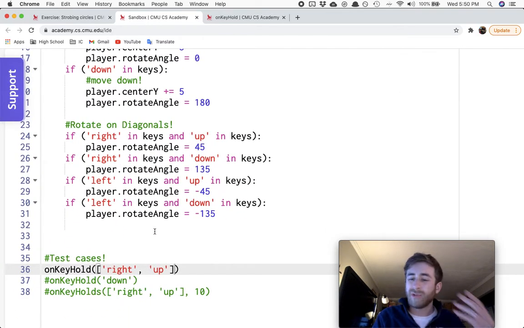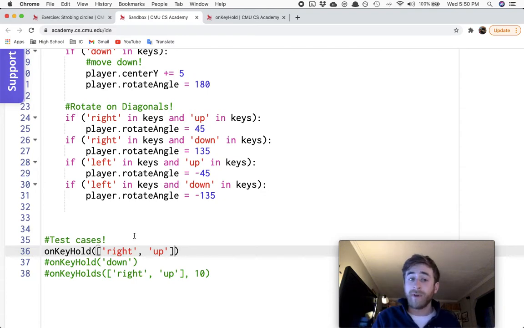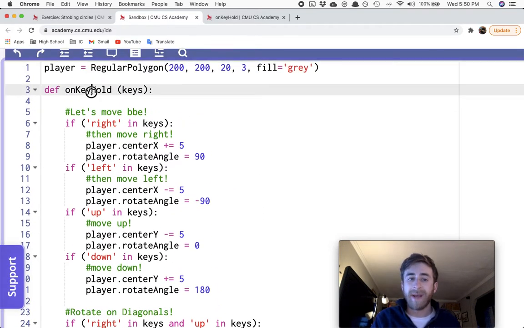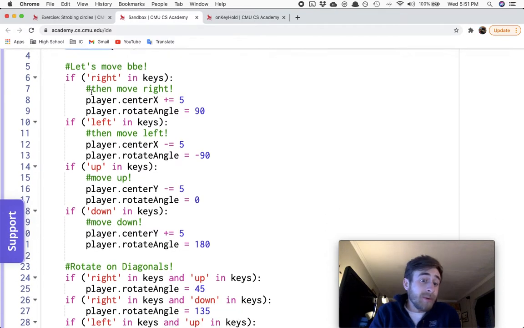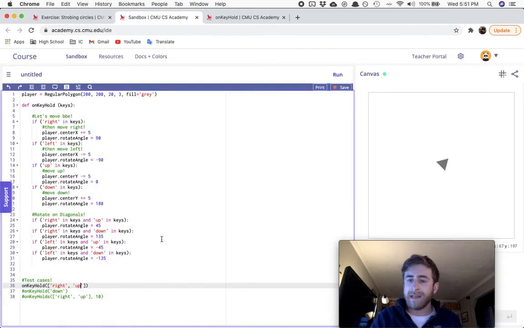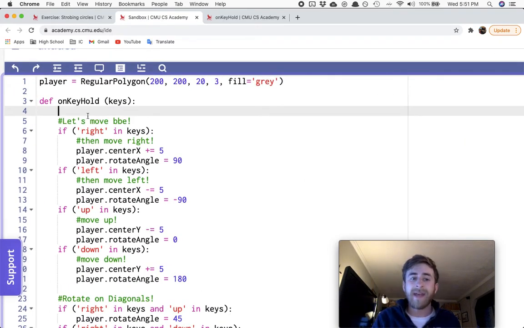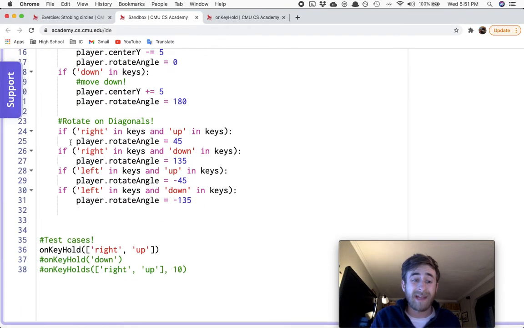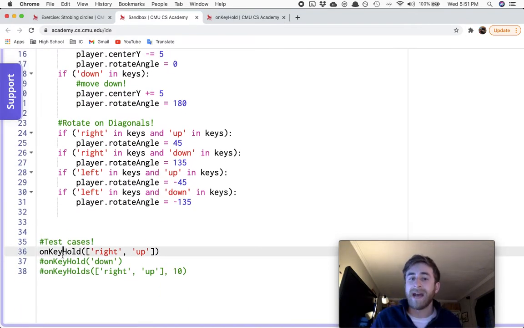So the whole idea here, just showing test cases, is you manually calling functions that are otherwise called specially by you clicking or pressing a button or holding a button or dragging the mouse. It can be valuable if you want to test very specifically, hey, is this working when I call the function with holding the right key and the up key, and it will just run one time, and that way you're not holding multiple things and multiple things happen. What if I had an on key release here that totally resets something when I let go? Well, that would make it really hard for me to test. So the idea is you can use test cases yourself and not just leave it to the auto grader and try to figure it out by holding and pressing down buttons.